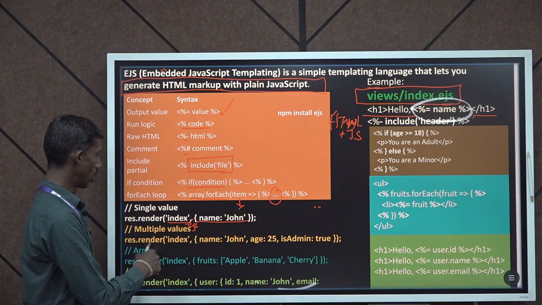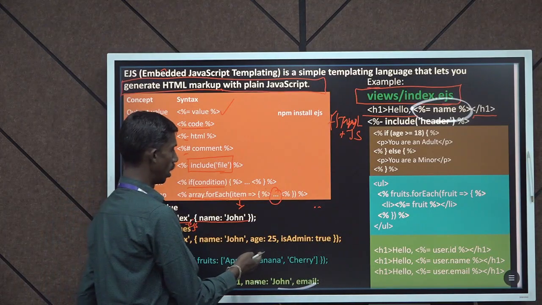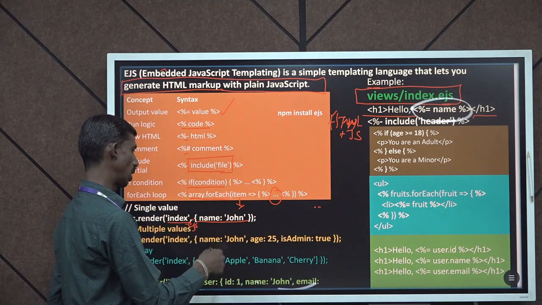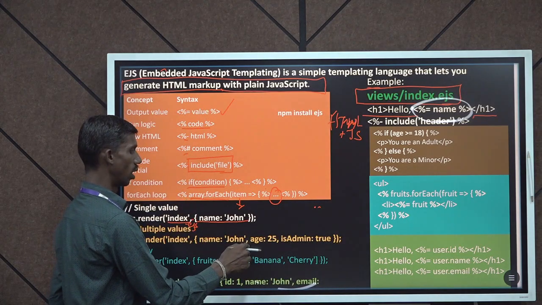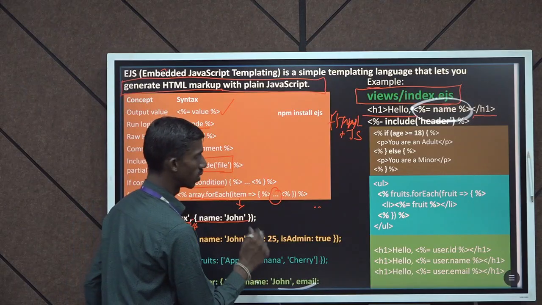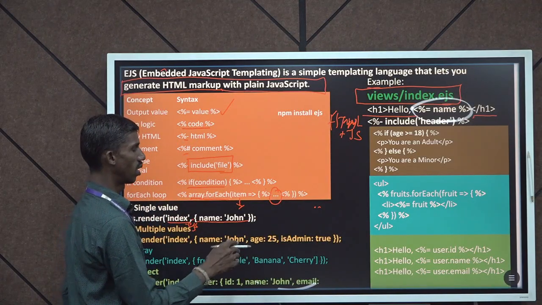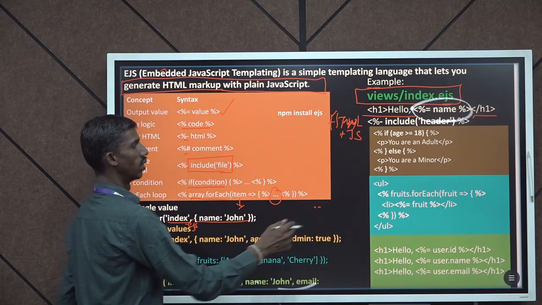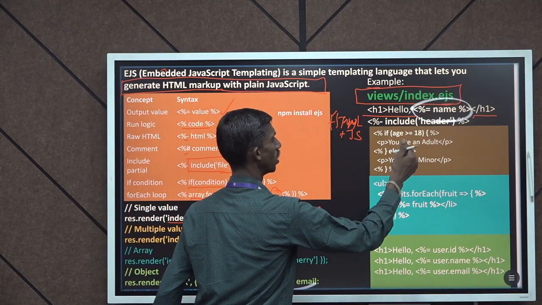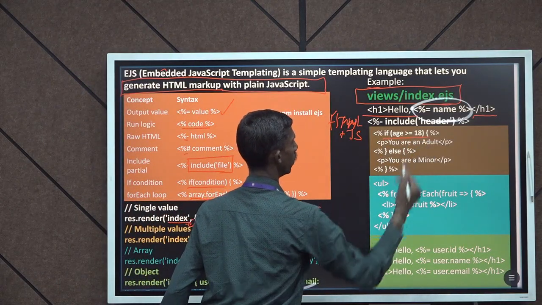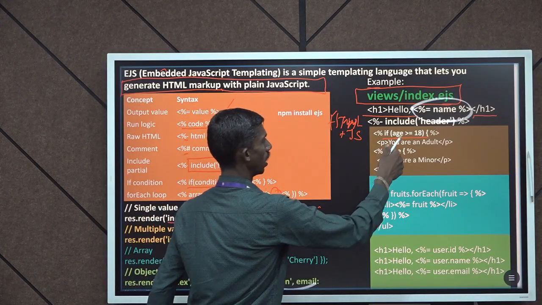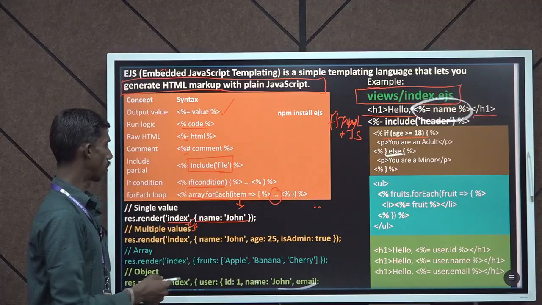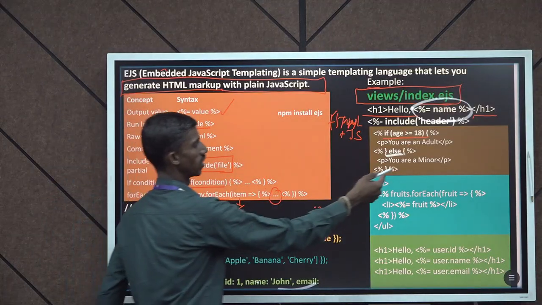Multiple values. Here more than one dictionary data item is given. I want to check whether the particular person is an adult or a minor. If the age is greater than or equal to 18, we can say that the person is an adult with the help of an if condition. If the condition fails, I can say that the particular person is not an adult, in the sense that it is a minor.